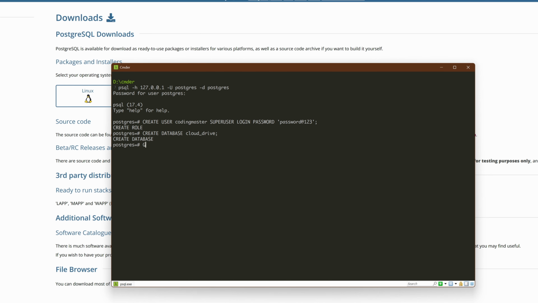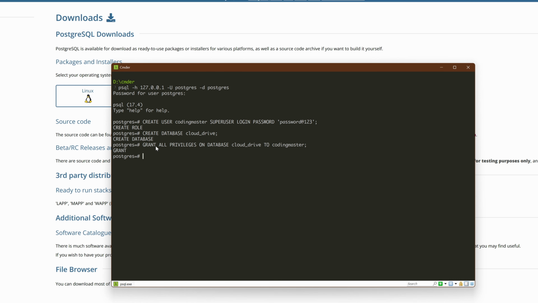So the command is GRANT ALL PRIVILEGES ON DATABASE clouddrive TO codingmaster, and hit enter.